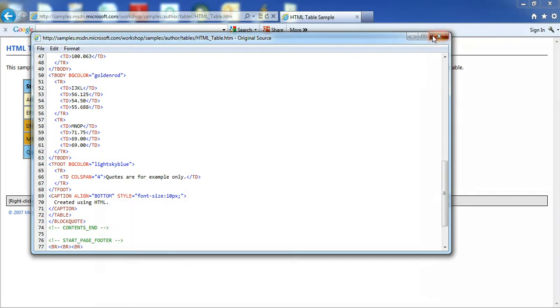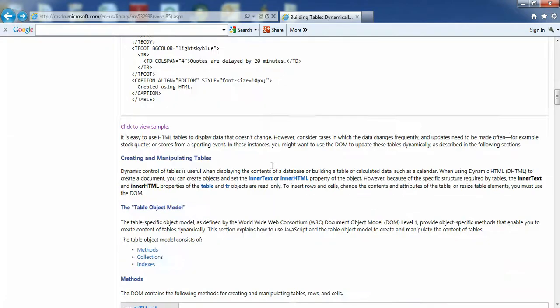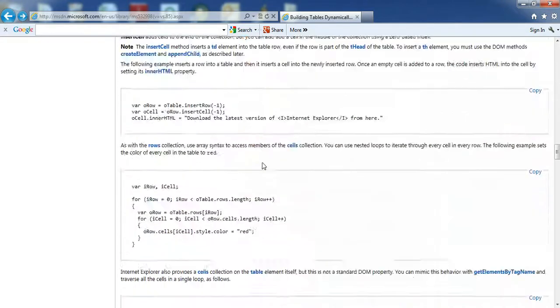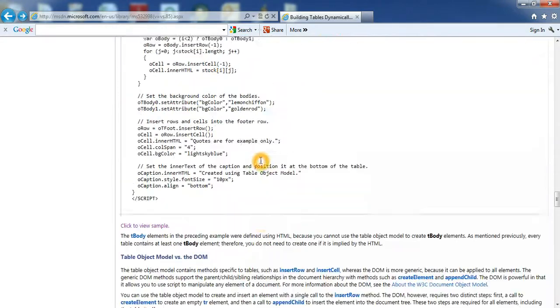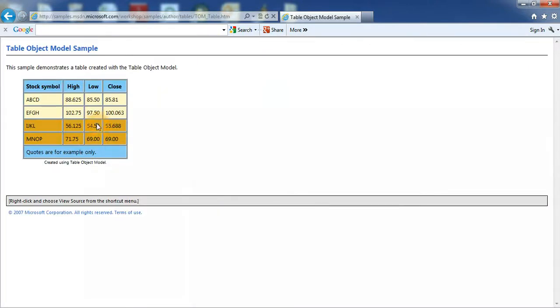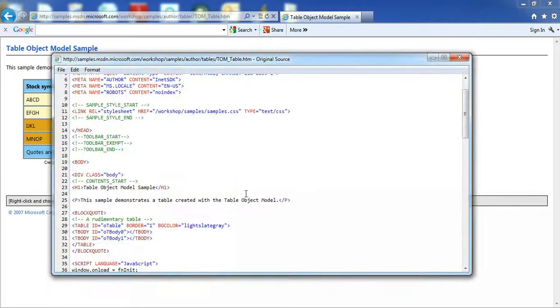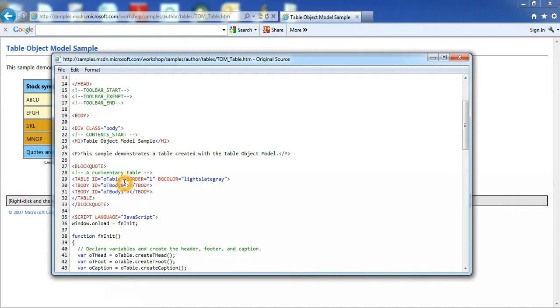Now, on the other hand, if I use the table object model, I have to say table equals O table. Here's our border. Here's all this stuff.